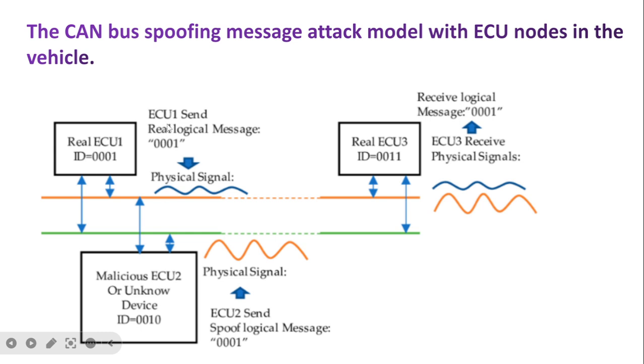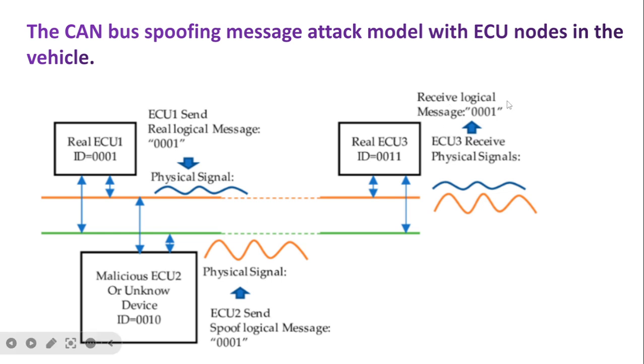Now, what is the signal created for? ECU1 sends a real logic message, 0001, right? Meaning a signal is created from any sensor or any function. Just take the example of a temperature sensor from the engine control unit. It creates the 0001 signal, right? Now it should be accepted only by which ECU? Here is 0010 and here is 0011, right? So these devices will not accept this signal, since their IDs are 0010 and 0011. They won't accept it, right?